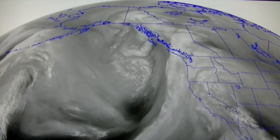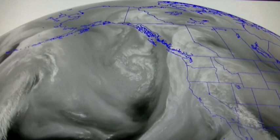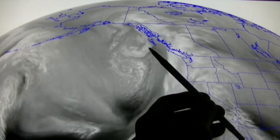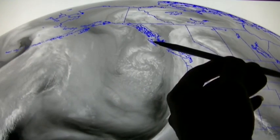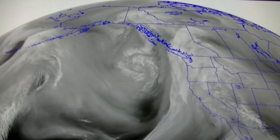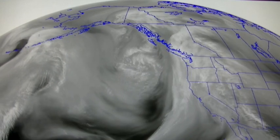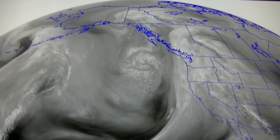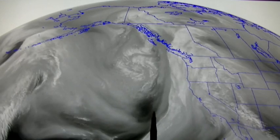And if we jump ahead again, this is now 22 Zulu, October 30th, so this is sunset. We can see this has deepened all afternoon. Drier and drier air. And now this guy looks very strange. Jump ahead, last view, it's fallen apart. Very odd looking here. There's a jet of air shooting to the south, and now this is falling apart, which fits my model of the Haarp transmitter that during the daytime they can reach out about 2,000 miles, but at nighttime the ionosphere recombines into 2 layers, and they lose that ionospheric mirror, this conduit. So this is why we're seeing this dry area diminish.